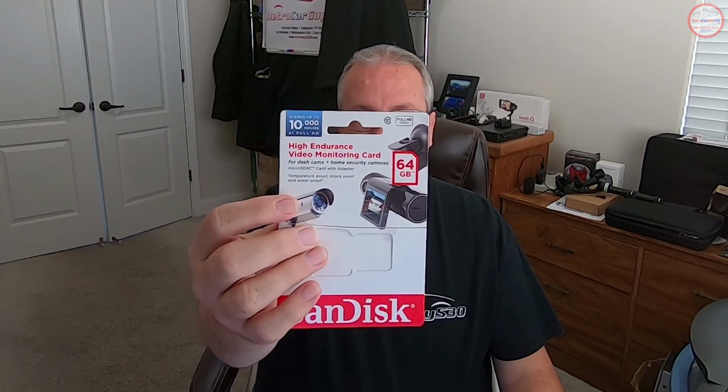If it's like the first one, the firmware on it is the original firmware from when the device was manufactured, and there has been a firmware update since then, and we'll go through that. It's fairly straightforward. And with the circular polarizing filter, I'll put that on the front, which helps reduce the glare. I also purchased at the same time a high endurance video monitoring card from SanDisk, which I use in all of my dash cams, and with my A119S version 2 camera. It works just fine, especially in the high heat of the Central Valley here in the Sacramento area of Northern California.